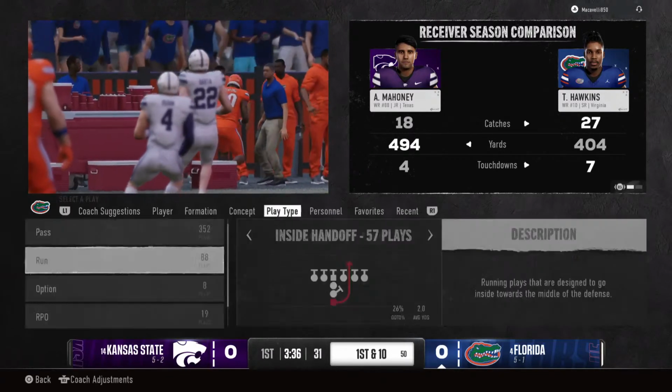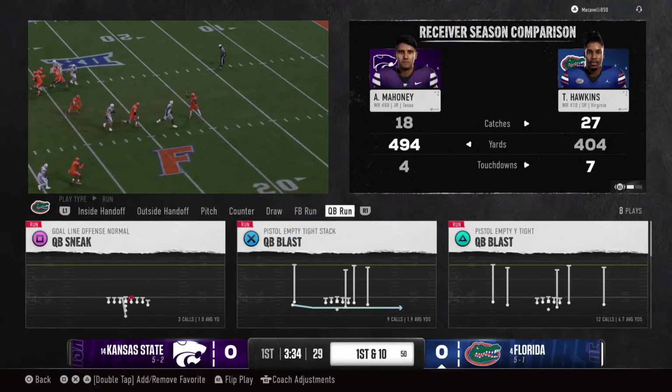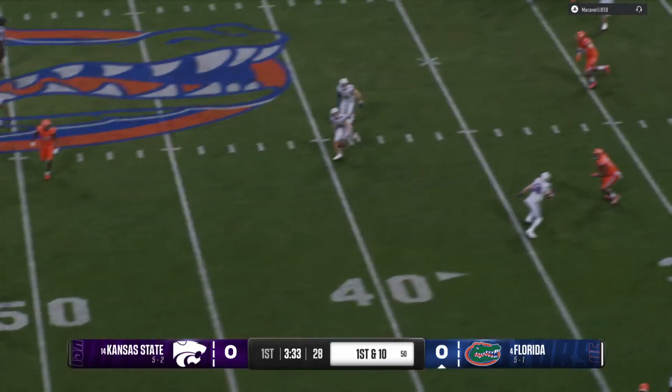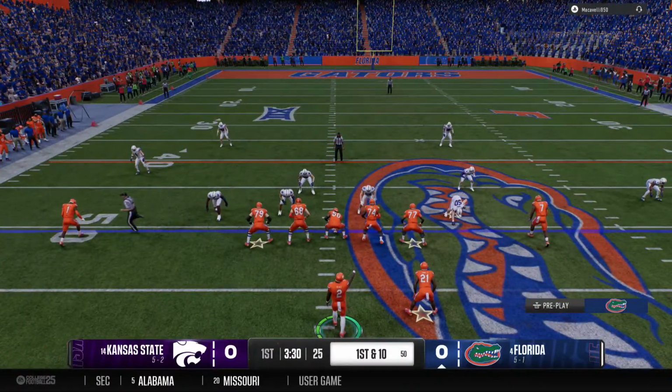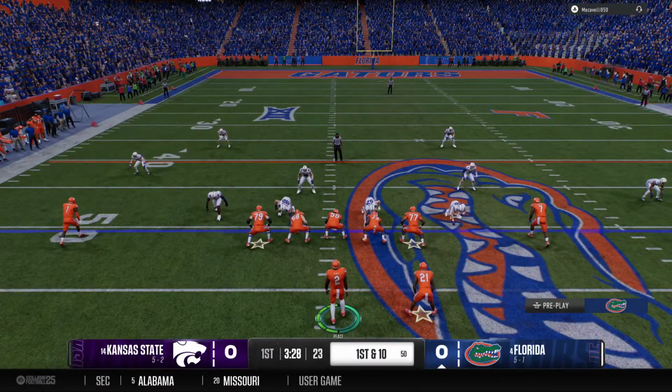Chris, a great ability by this quarterback to get outside of the pocket and place the football right where it needs to be for the first down. So the ball placed right at midfield as the offense starts with a 1st and 10.